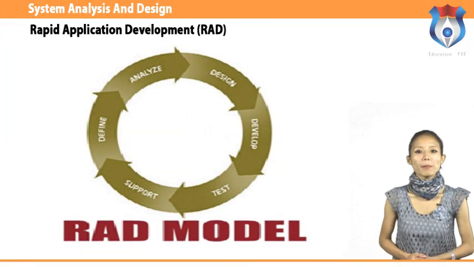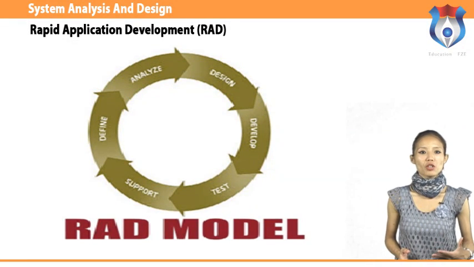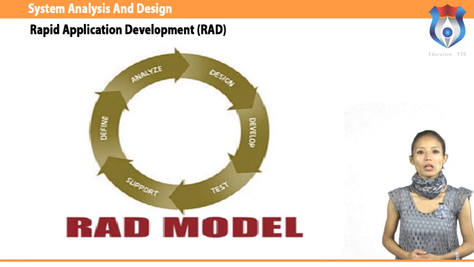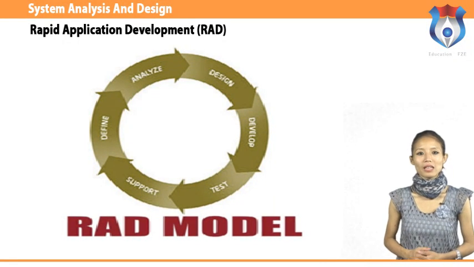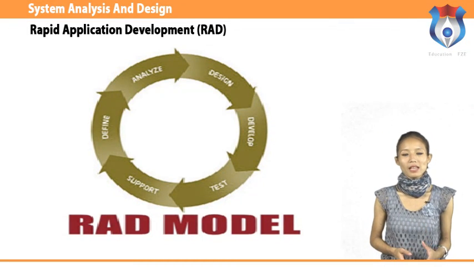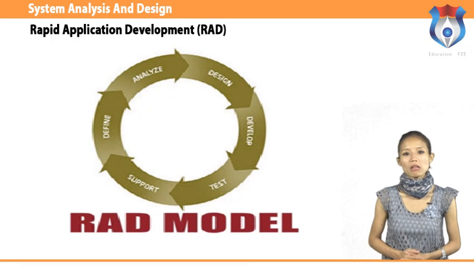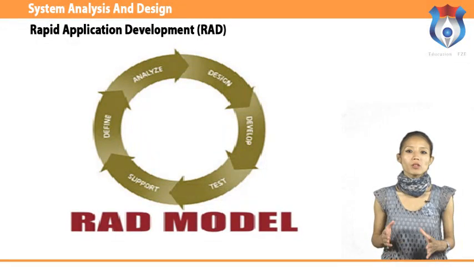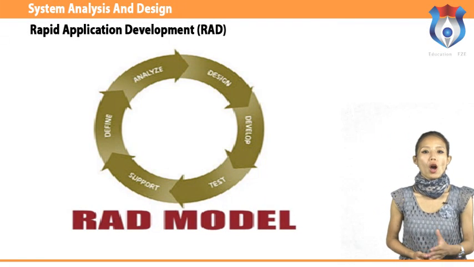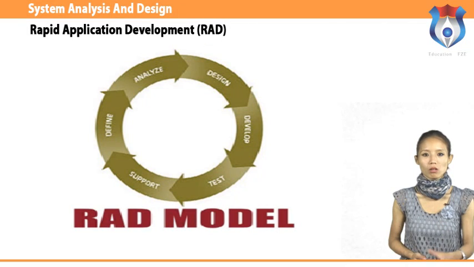The phases in the Rapid Application Development RAD model are business modeling. The information flow is identified between various business functions. Data modeling. Information gathered from business modeling is used to define data objects that are needed for the business. Process modeling. Data objects defined in data modeling are converted to achieve the business information flow to achieve some specific business objective. Application generation. Automated tools are used to convert process models into code and the actual system.